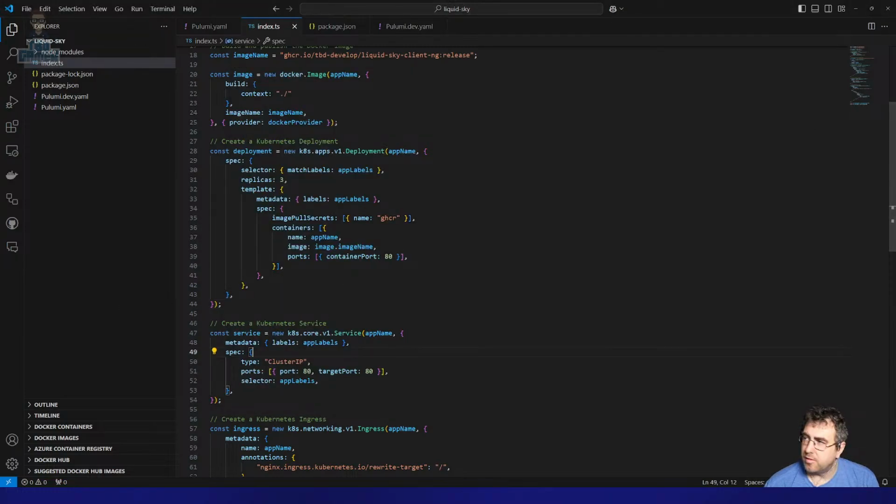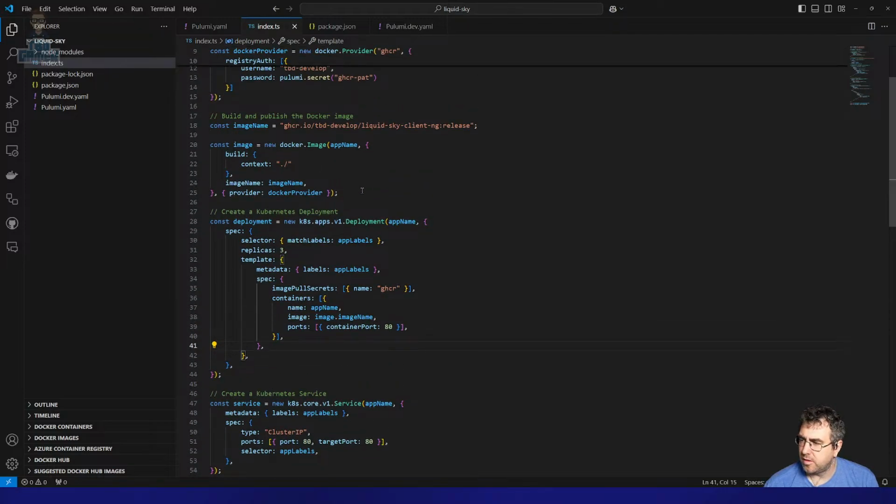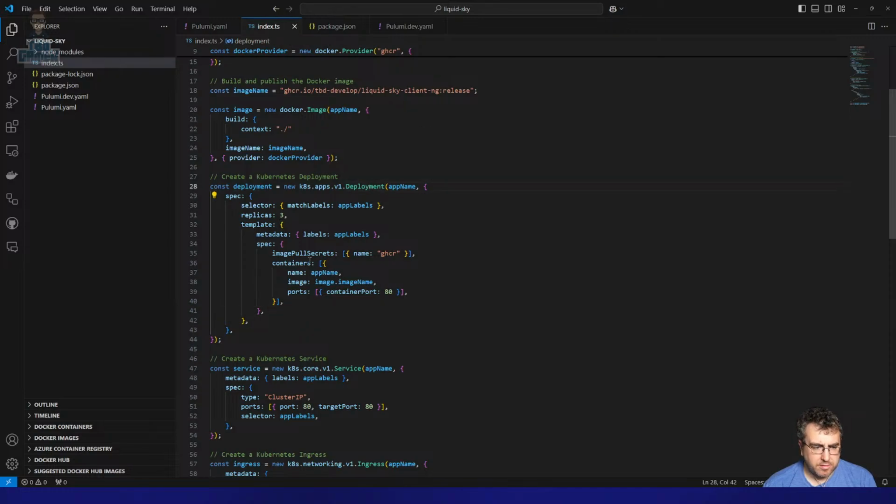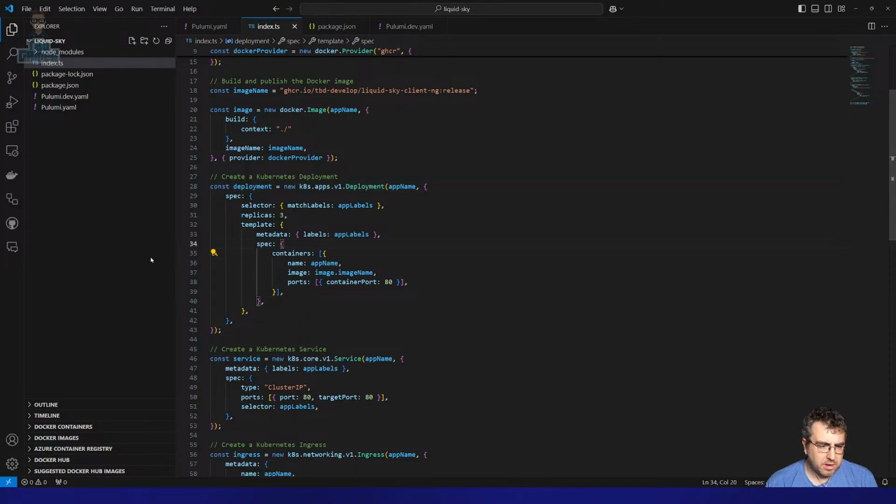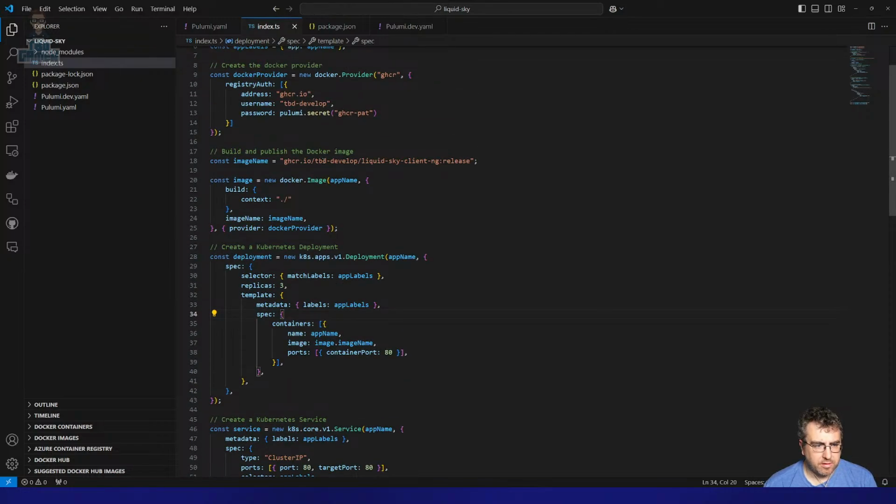So where do I do Docker? Where's Dockerfile expected? That's the question. Image name. So there's the image. So deployment uses the image. Oh no, I don't need that, do I? Because I've got this to use as a provider.